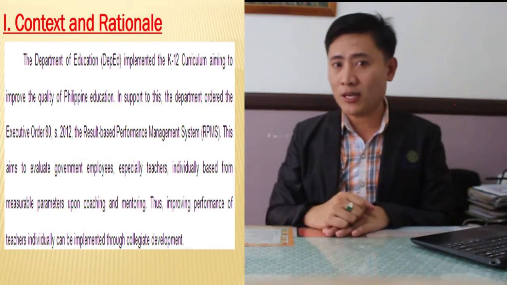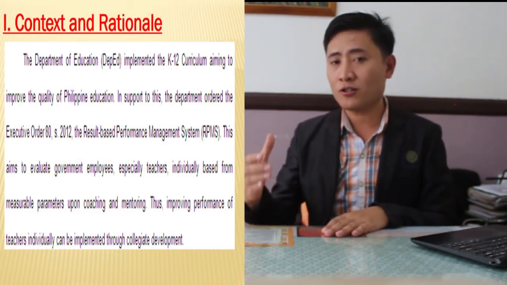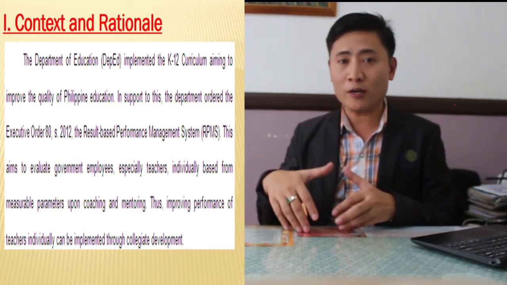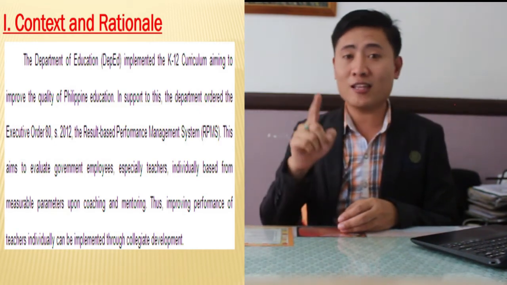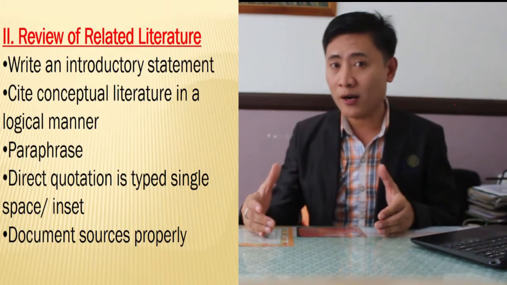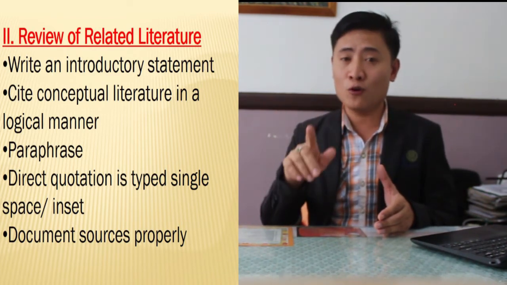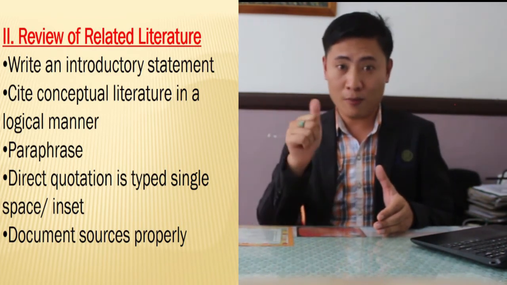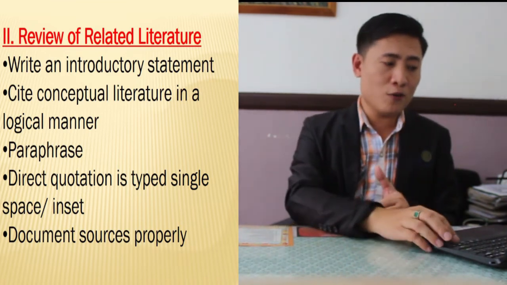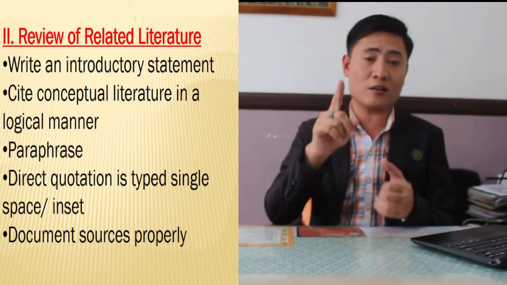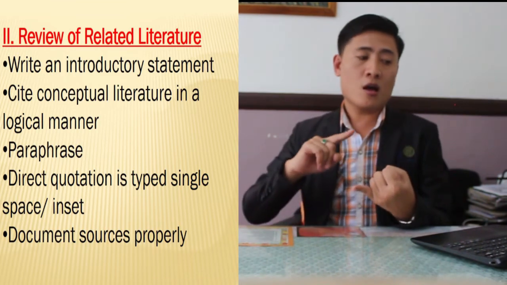And this is very important since in the action research format, there's no part for the review of related literature. So this is also the part wherein we can inject or integrate the review of related literature. Remember that. So when we're doing the review of related literature, these are the things that you must consider.